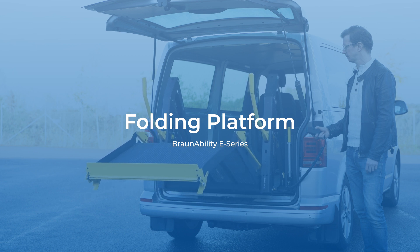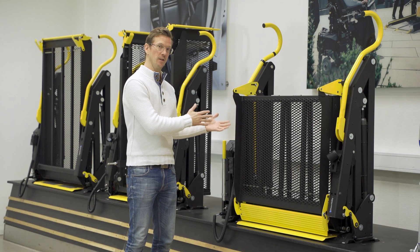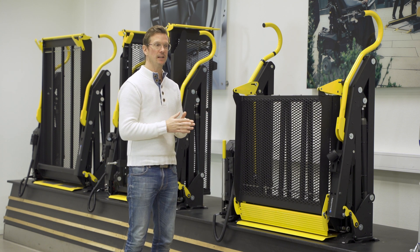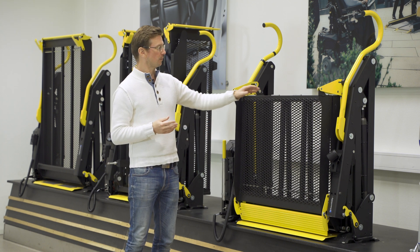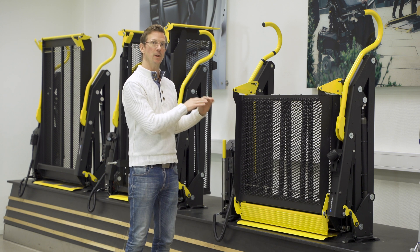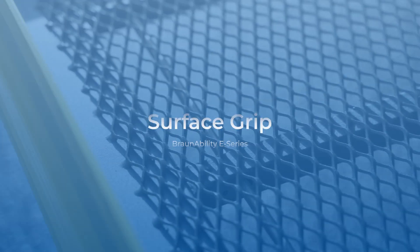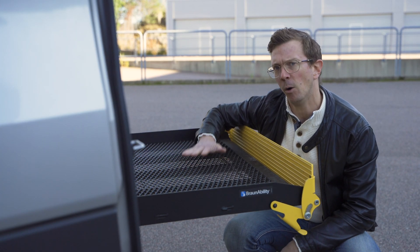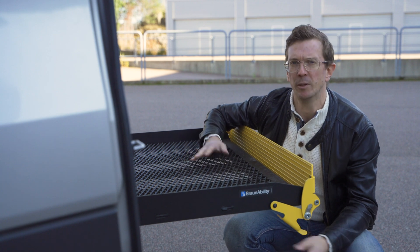As the name suggests, the folding platform stows by folding horizontally. This makes a long platform short when it's in the stowed position. It also makes it possible to install in a vehicle with a low roof and still use longer platform-demanding mobility devices such as scooters and power chairs. Another use for the folding design is to keep the platform below the window, where it won't obstruct the view for the driver or the passengers. All platforms are built using the same stretch metal, which provides a good grip for shoes and tires, and the holes let snow, dirt and mud fall through to the ground before you enter the vehicle, helping keep your interior clean.